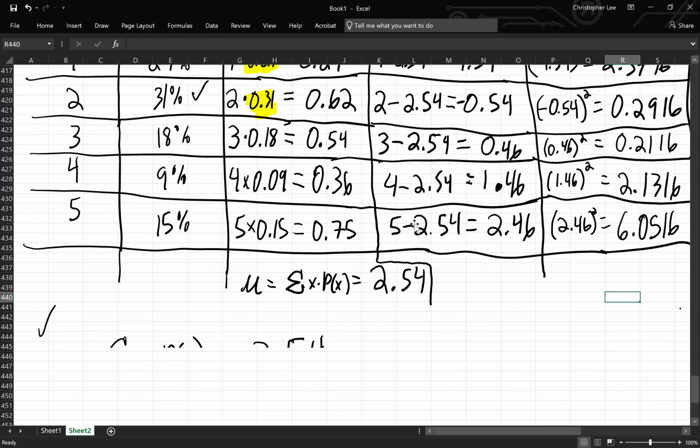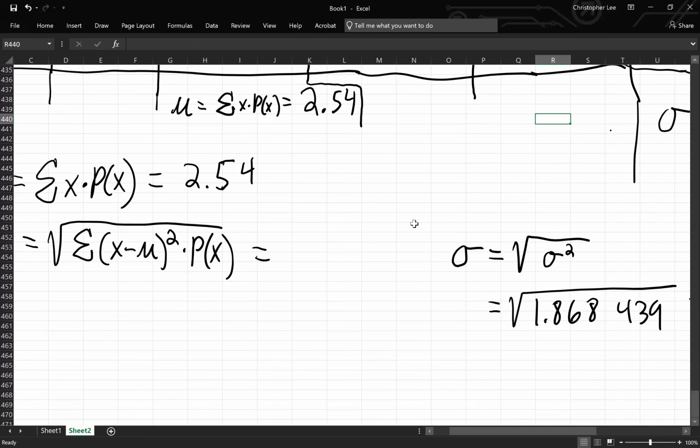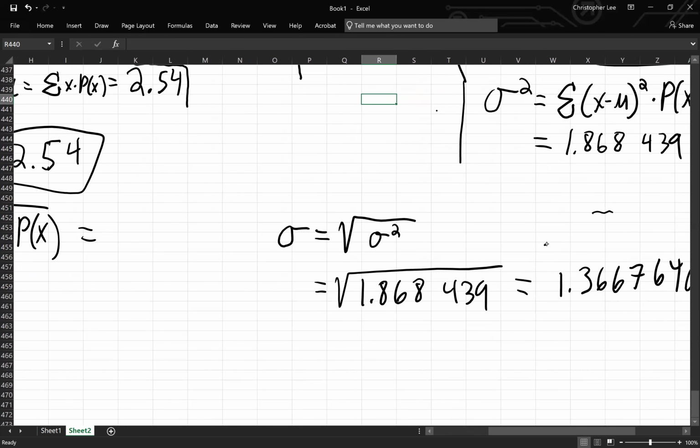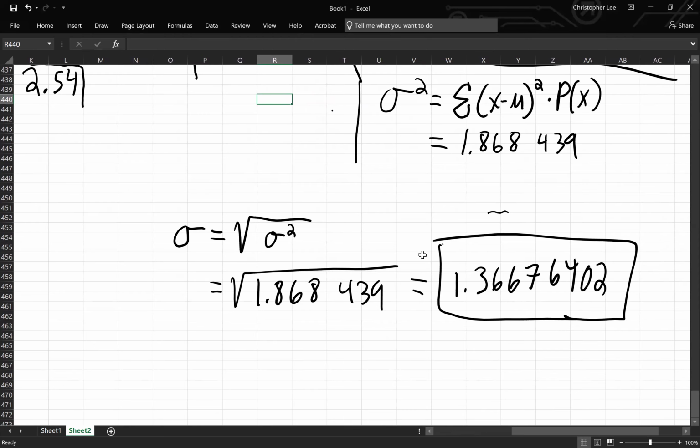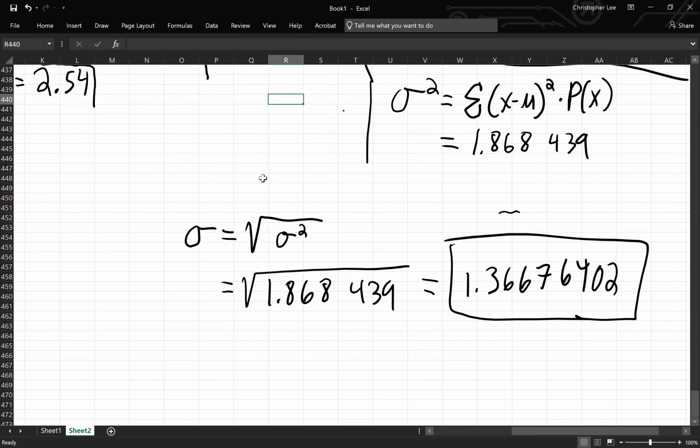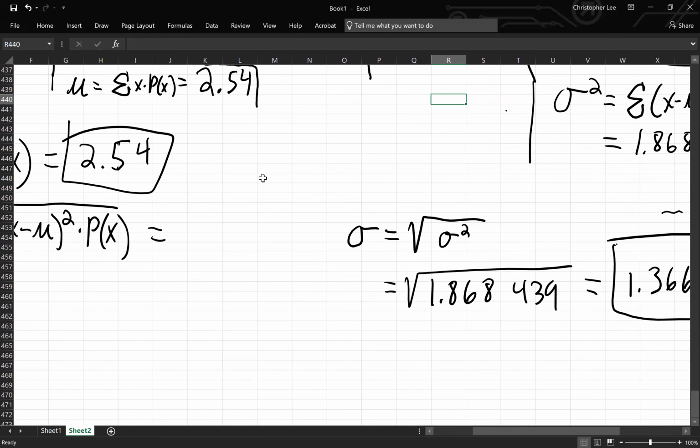So that's the way the question looks, and then you're looking for the mean and the standard deviation. So this would be an answer, and this would be an answer. The other answer is the mean. When we did the x times p of x, that's the other answer. And that's it. Easy, right? There's a whole question on this for homework.